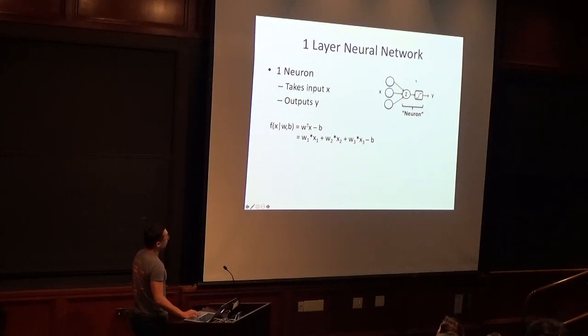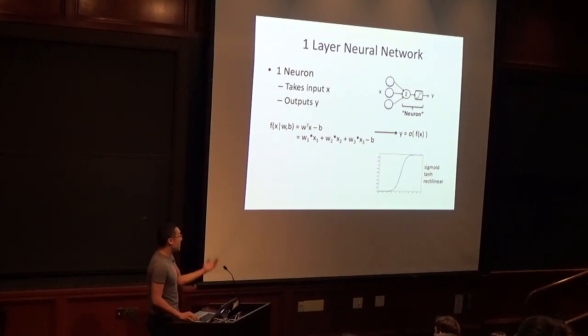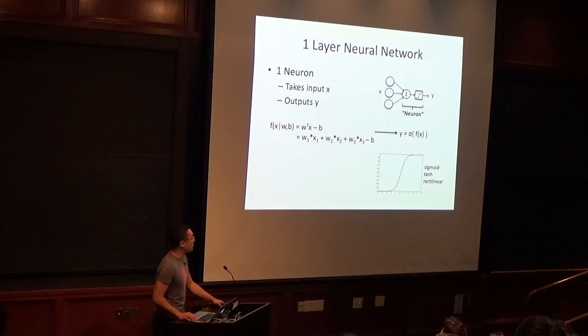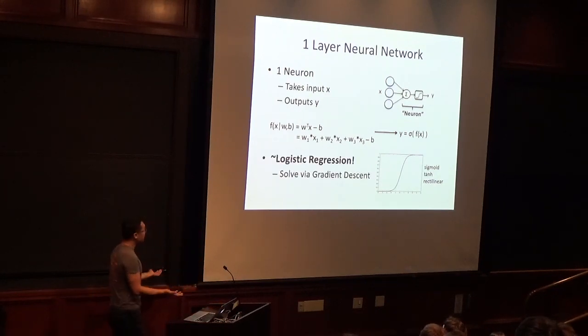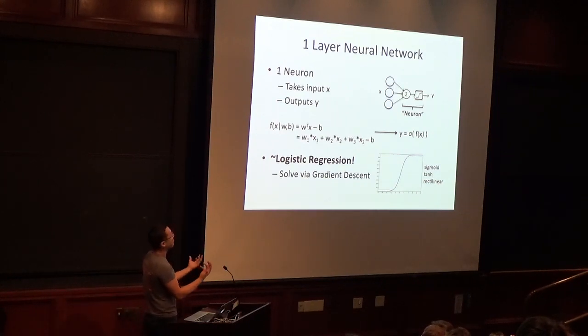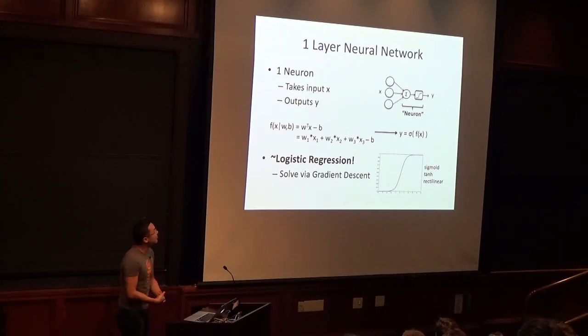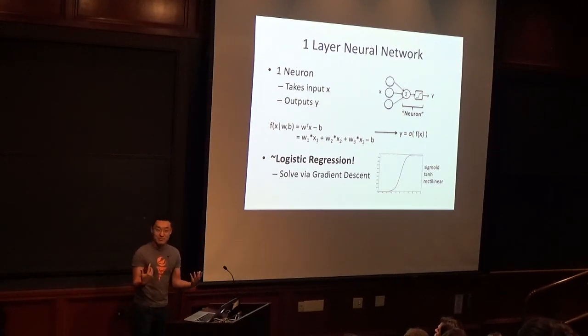So this is basically the aggregator. And then let's say we use a sigmoid function for the nonlinearity f, and we get y. There are many nonlinearities we can use. We can use ReLUs, rectilinears, sigmoids, hyperbolic tangents. This is actually logistic regression, right? So a degenerate one-neuron, one-layer neural net with a sigmoid nonlinearity is just the logistic regression that we just saw.